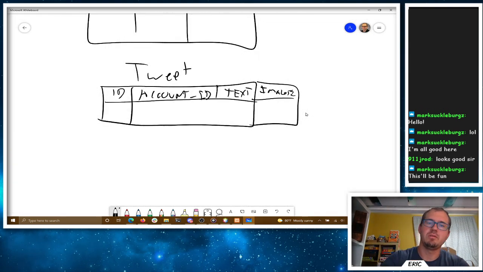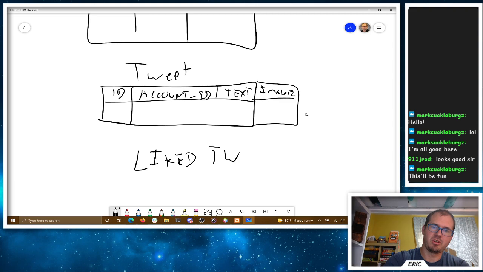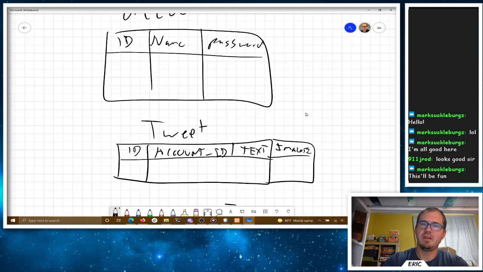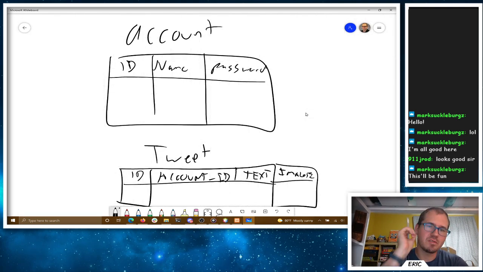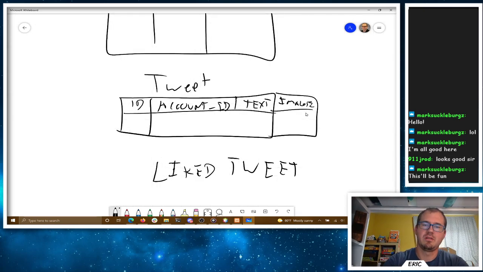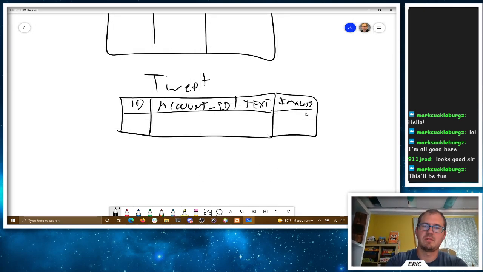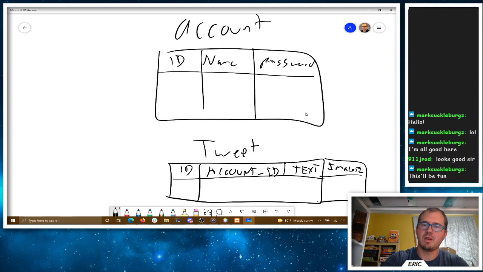And then we can have a way to like a tweet, so liked tweets. Remember, many users can like many tweets, and a tweet can be liked by many accounts. And remember, you can't have many-to-many relationships here. So actually, let me move this over here. If an account likes a tweet, you can like multiple tweets, and a tweet can be liked by multiple accounts. So with the many-to-many, we're going to solve that with the joining table.